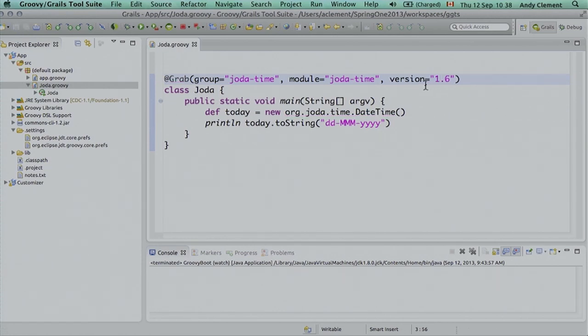And what grab actually does is when the Groovy compiler starts compiling this file, Yoda, it comes across that grab annotation, fetches a jar from the internet, sticks it onto a class loader attached to this compiler, and then when this compiler needs to resolve types, like date time, it actually sees them through this class loader. So that dependency never actually makes it onto this project, which is a bit weird in Eclipse terms, because you're used to seeing all your dependencies in the Package Explorer. And you even get facilities like Content Assist. That works even though the dependency doesn't really exist on the project through the magic of grab.